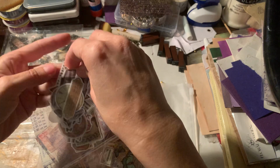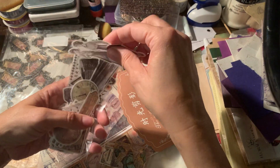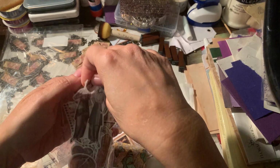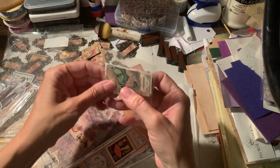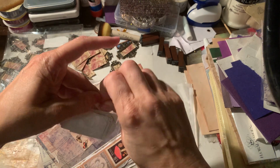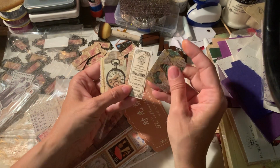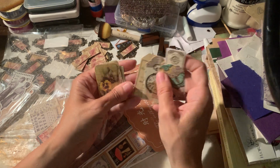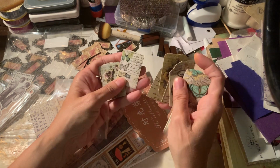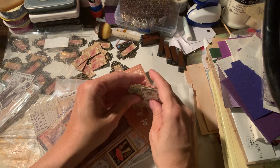Gotta be careful, so these stickers like to come off. If another sticker figures out how to peel it back, it will. It looks like we got butterflies. Ah, these are die cuts. Oh, nice. Look at that. Oh, these are some of my favorite flowers. Got a lot of favorite flowers. Yep, they're all die cuts. They look like little tags. So, little tag die cuts. Very cool.